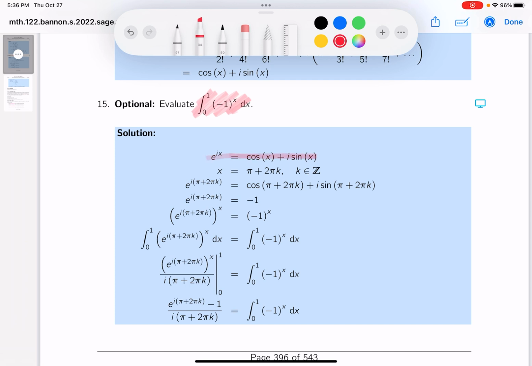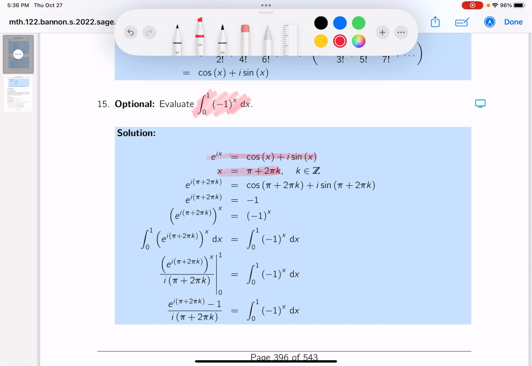Now what I'm going to do is select a number for x that would make that equal to minus 1. The number you'd select for x would be pi. But the truth is that any multiple of 2 pi added onto that would also reduce to minus 1. All right, so let me go through that.